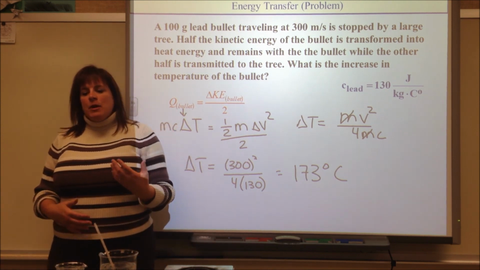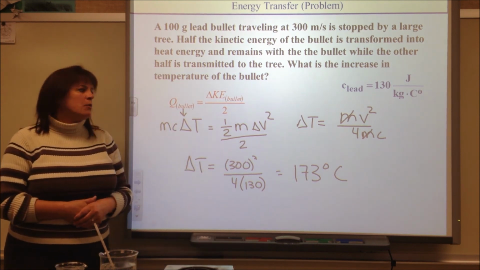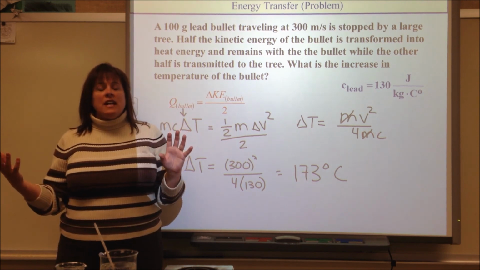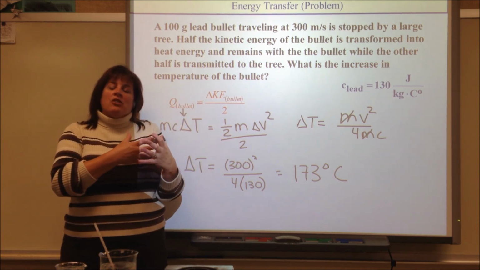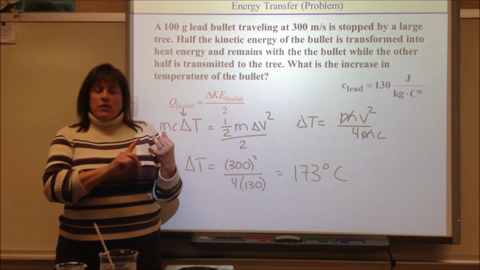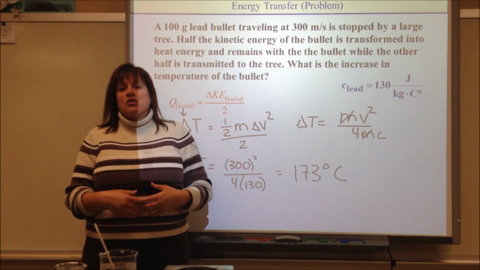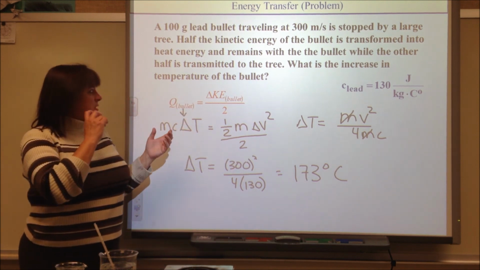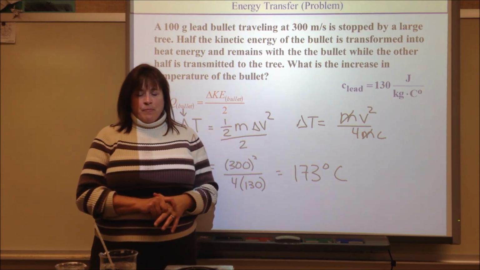So anytime you find a problem where we have a solid, usually a solid, it's not typically liquid problems, where we are losing mechanical energy and we're generating heat energy, then what you're going to do is find out how much of that energy I had originally. That is either mgh or it's 1/2 mv squared, whether it's potential or kinetic. And if the object loses all of that mechanical energy to heat, or some fraction of it to heat, then that is going to be equal to mc delta T. So then it's just a matter of plugging and chugging.